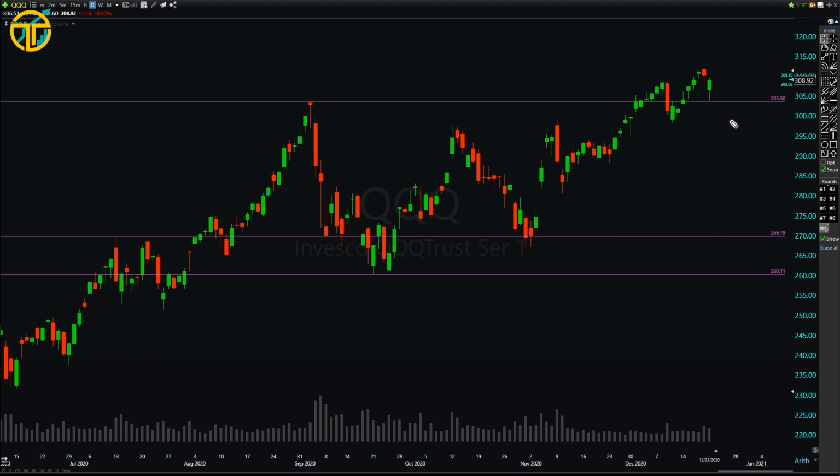So really, really nice example there of a very prominent swing high, something like an all-time high. That's a huge level. Everyone's going to be looking at that. That's a very obvious level that everyone is seeing and everyone is going to respect. So always be aware of your all-time highs, and that's a really good example of a back test of a prior all-time high and holding as support.